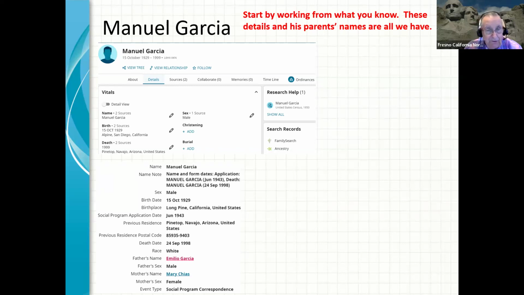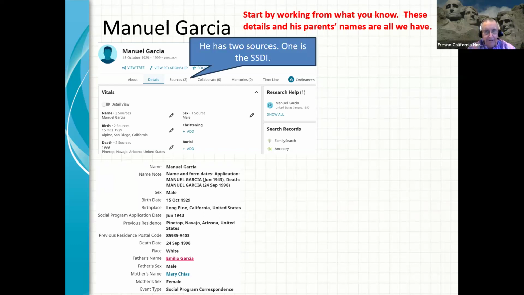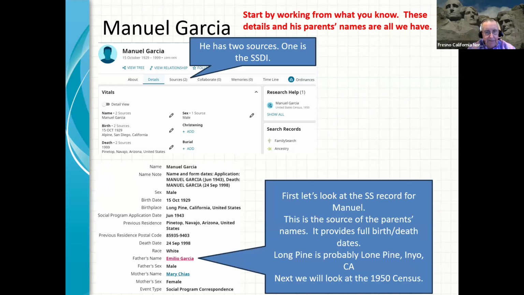I had a sister that lived there in the summers. And he has 2 sources, and one of them is that source, which is essentially the Social Security death index, or actually it's a Social Security application form that they actually add the death date to and stuff like that.